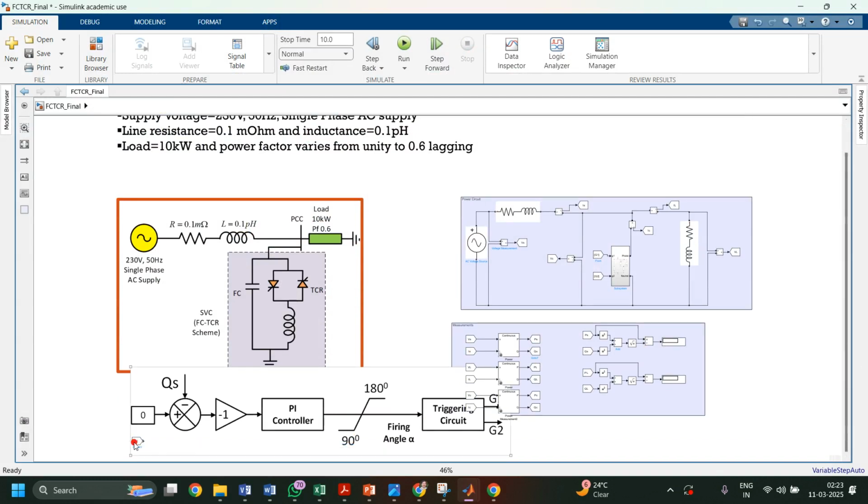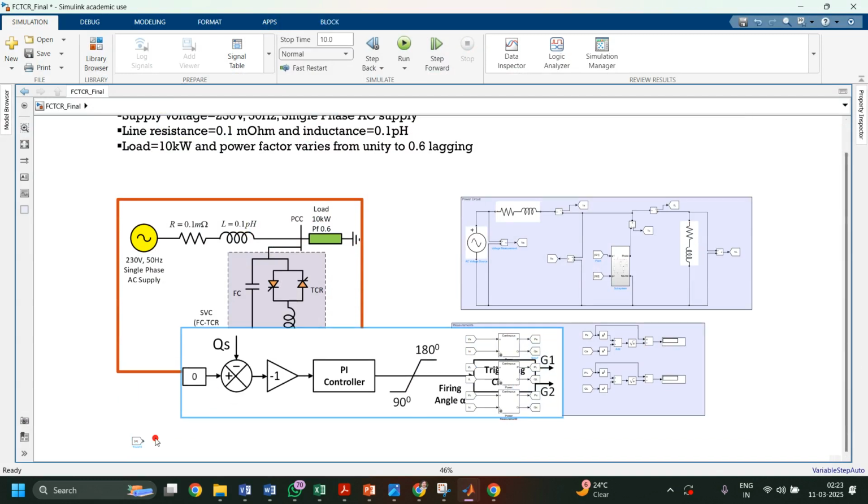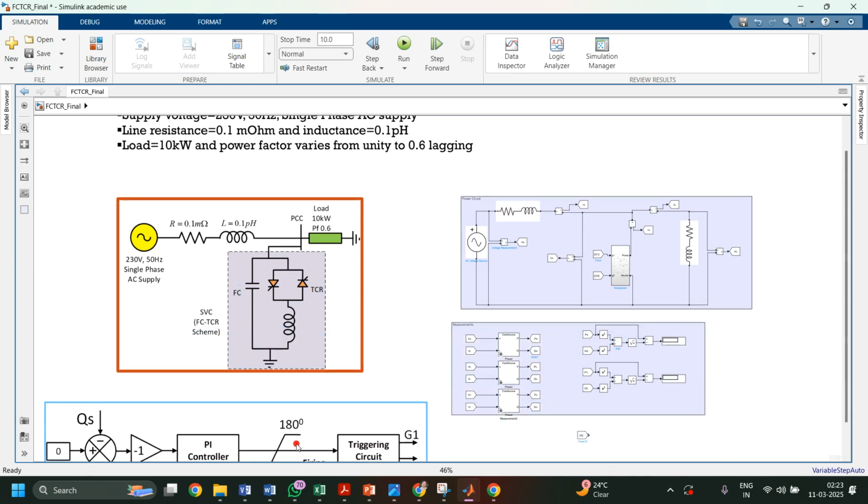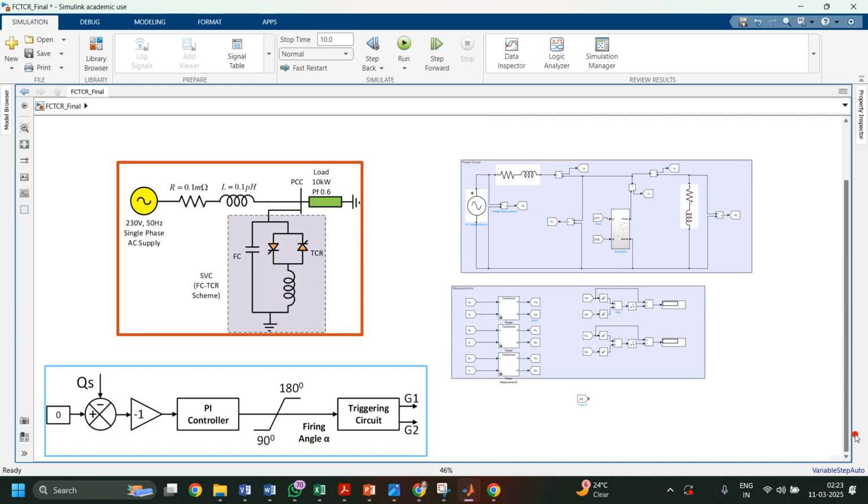So this is my controller design, which is to be designed now. Let us zoom on this part only.